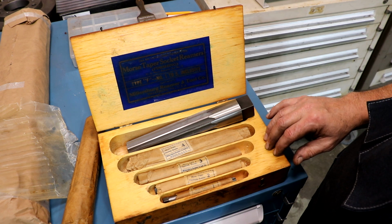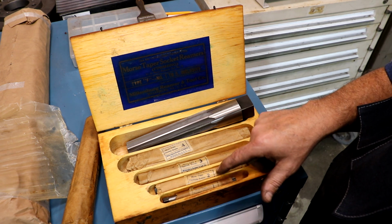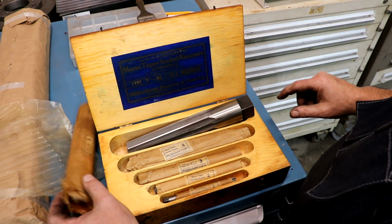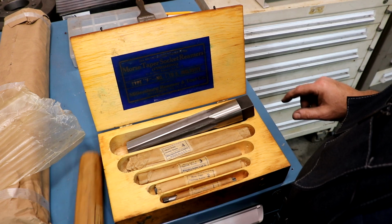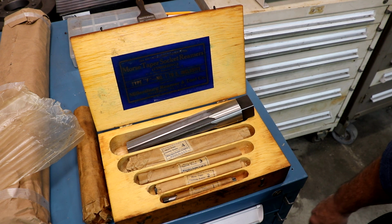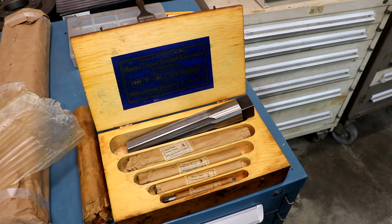This set was pretty much, when I got it, new old stock. It had never been opened, never been used. I have used, I think, the number 1 and number 2 reamers. These two have not even been unpacked, and I just unpacked the number 5 reamer. It was wrapped up in this wax paper and then had the paper on the outside of it. I almost hate to unwrap it, but guys, I'm not going to have tools around that I can't use, and I need it, so we're going to use it. But I just thought I'd show that because I just thought that was neat.